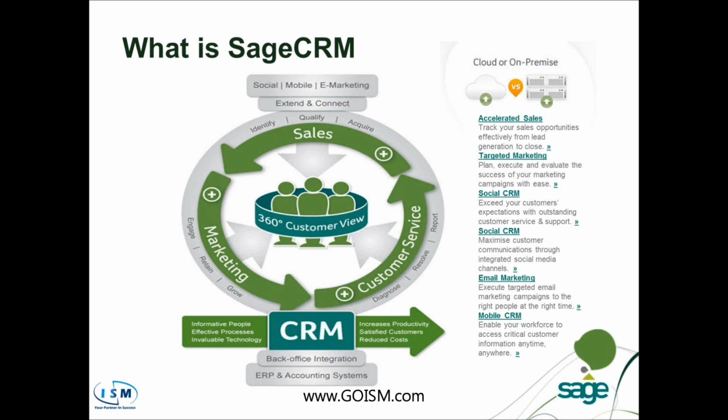There's a lot of new things that Sage is adding and very excited about. They're getting into the world of social collaboration. It's kind of the new buzzword that you hear out there. The way that I explain what social collaboration is, it's really similar to personal collaboration. If you've used Facebook before, it's taking that concept and putting it into a business delivery. So you could log into general boards where the organization can keep a running dialogue of, hey, here's what's going on. We're having these trade shows. We're doing this. But we can also then break out those boards and put them into subject specific. So, hey, here's a board about a product. Here's a board about a customer.